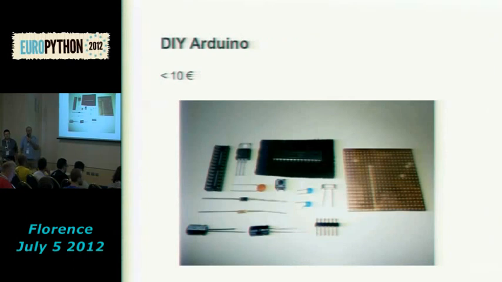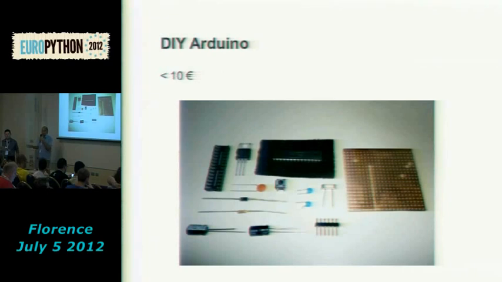Okay, you can build an Arduino by yourself. It's not difficult, really. You just need a couple of components. You can see probably 10, 11 components, and they are all quite common. The most expensive one is the microcontroller itself. In small quantities, it's about €4 on eBay. So for less than €10 and a bit of soldering, you can build an Arduino by yourself.